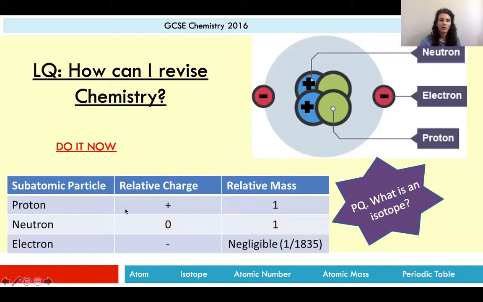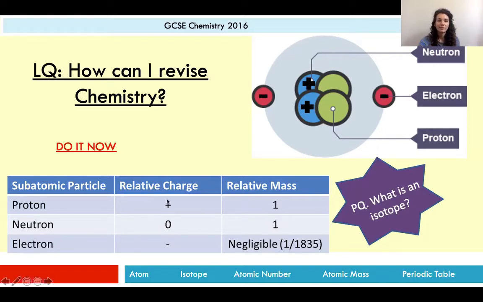And the relative charge of a proton is +1. So actually this diagram here is not correct, because this should be the proton, the +1 part. I got an image from Google and it's actually wrong, so we can correct that. So this here is the proton. The neutron has no charge at all. That's why it has the name neutron, neutral, meaning nothing. So no charge. And an electron has a charge of -1.